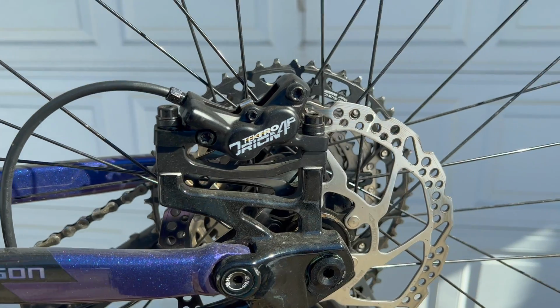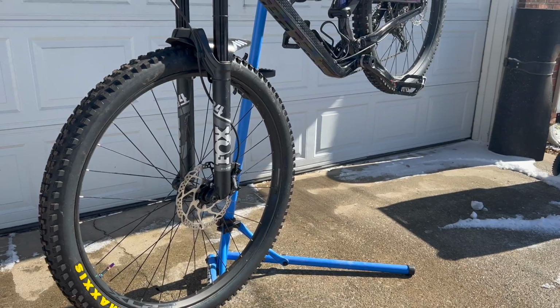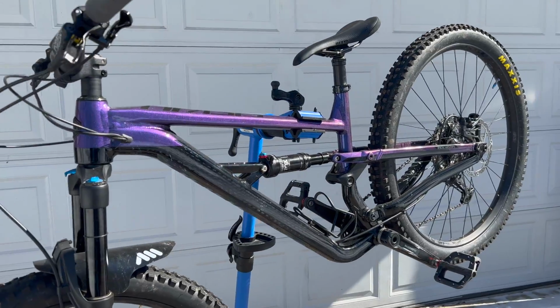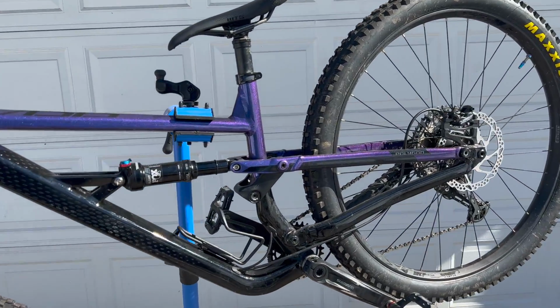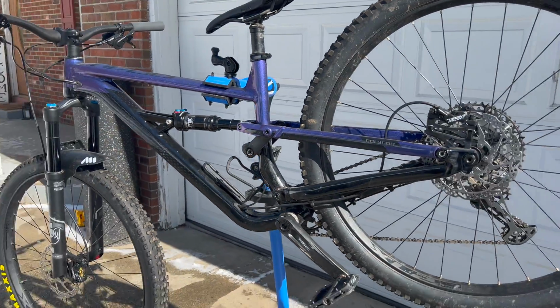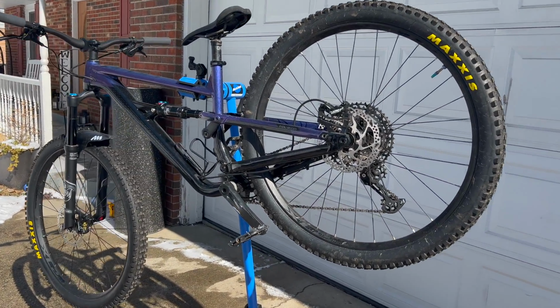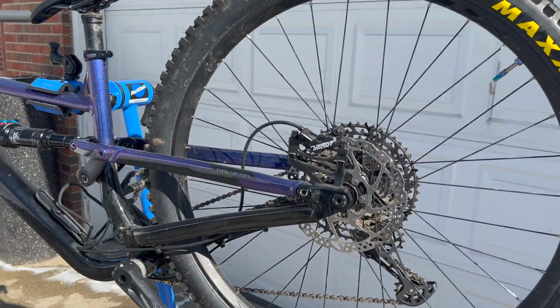The components that come stock are good products, but are heavy all around. My bike out of the box weighed 36.5 pounds with tubes. This is the size large with 29-inch wheels. After making the changes I mentioned and going tubeless, I dropped the bike weight down to 33 pounds. I believe just switching out the tires and going tubeless dropped 2 pounds by itself.